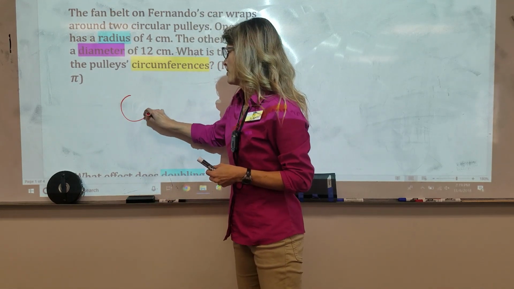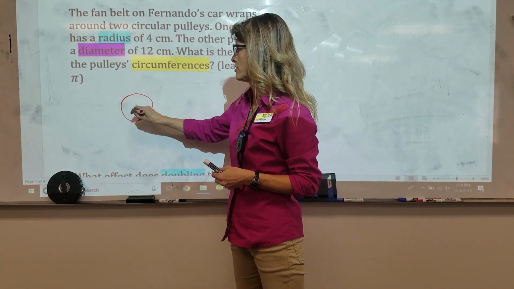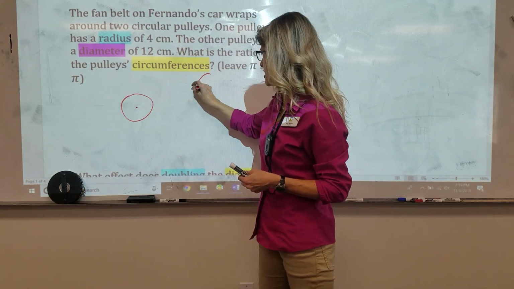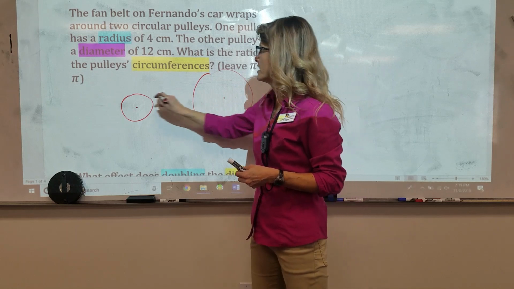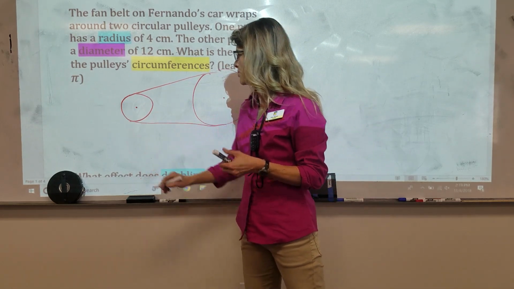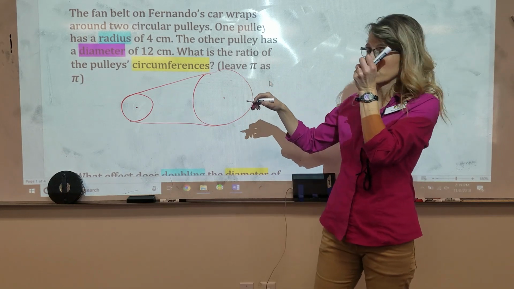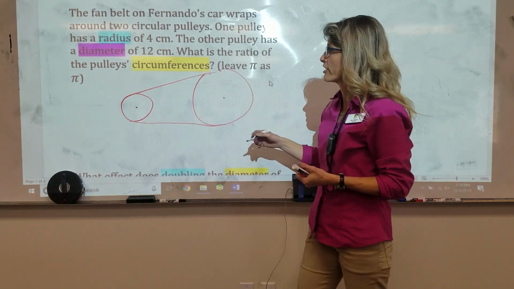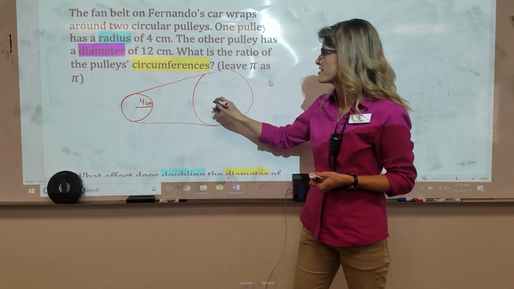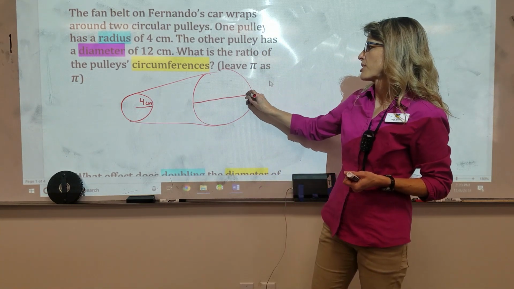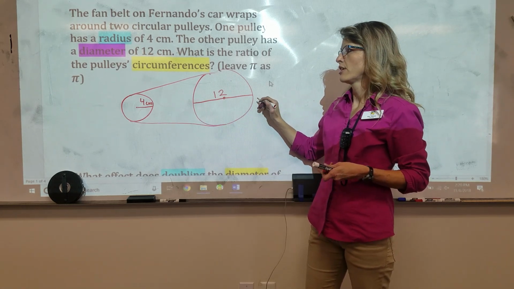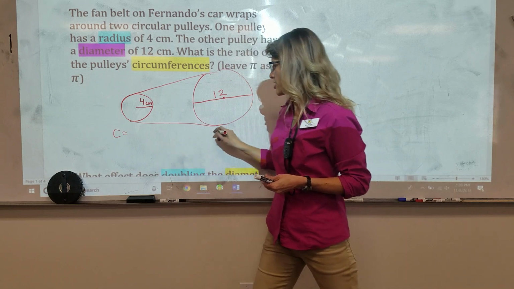We've got a small circle, or it's got a wheel with a pulley on it, and a larger one. And there's a belt that wraps around. This is how your engine cools down. These types of pulleys can also help generate power from a lot of machinery. So what we've got is 4 centimeters on this radius, and through this one, they didn't give us a radius, they instead gave us a diameter all the way across. The question is, what's the circumference of both?